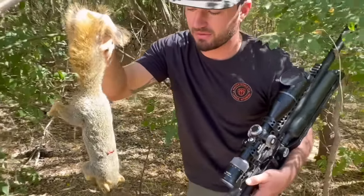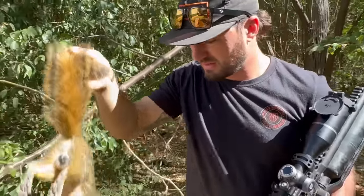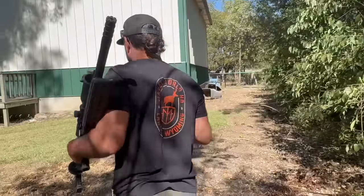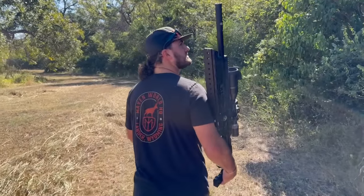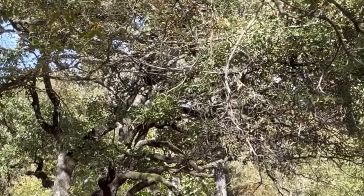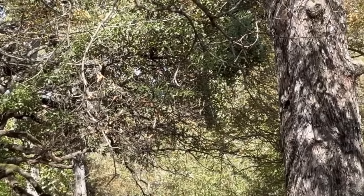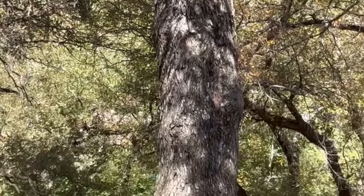Another big old male. I'll take it. Got a tick on his ear. He's up at top. See him? Yeah. There's two of them. He just jumped over into this tree. One of them.